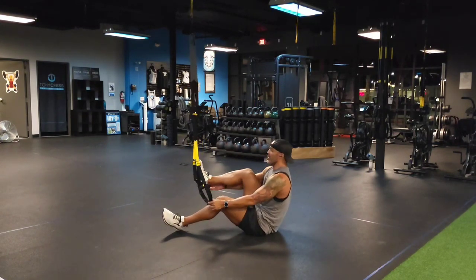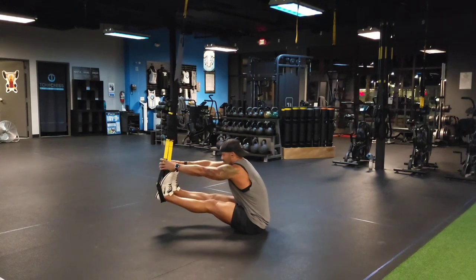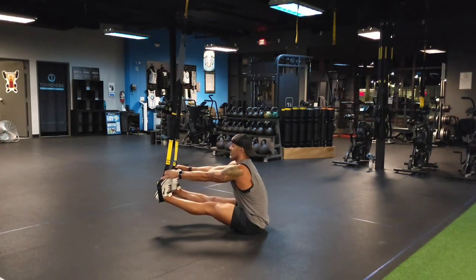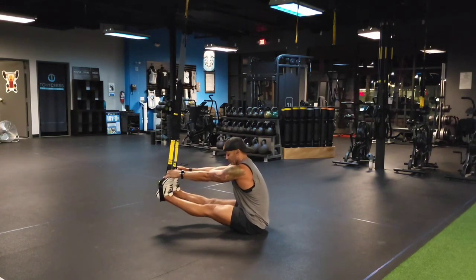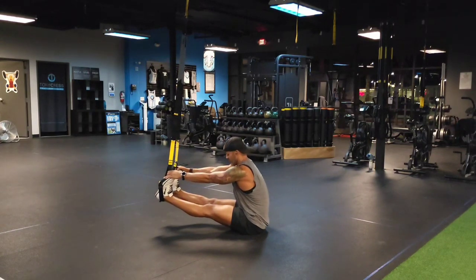So when you're done, put both heels in just like that. All right. And then you're just going to reach, all right? Stay tall, pull those toes back to you. And you've got a nice little hamstring slash calf stretch. You don't really have to do this wavy thing that I'm doing. I just like it because it feels good. If I flex my quads, it's going to stretch those hamstrings just a little bit more.